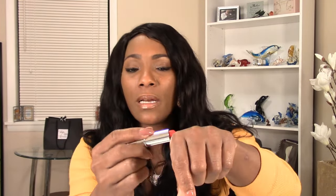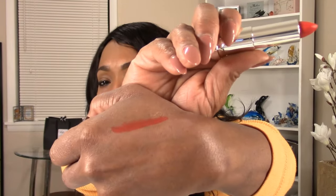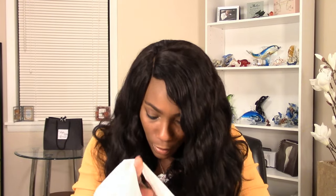No, I have another lippy, and this one is Maybelline as well. This one is number 690. Really, really pretty red. That's the swatch of it. It's really pretty. It's creamy going onto my hand, so hopefully it's just as creamy going on the lips. I'm trying to do all the makeup first, guys.